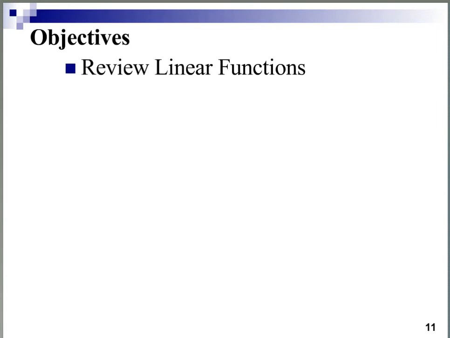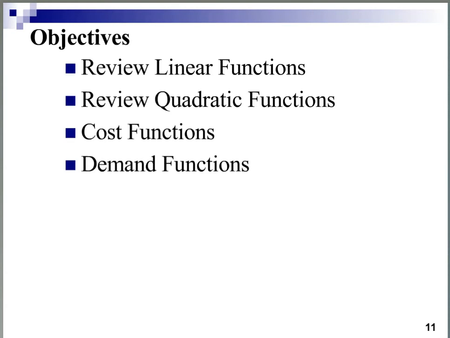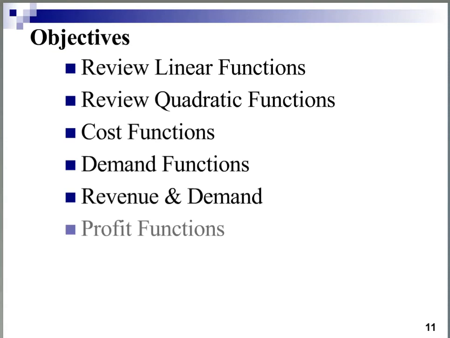So let's start by looking at our mathematical objectives for this particular topic. The first two things we want to do are review basic linear functions and basic quadratic functions. I will assume you have seen this before, but we'll do a really quick review just to jog your memory. And if you need more review, you'll want to go back to something like Forgotten Algebra by Barbara Lee. In this particular topic, we will do this kind of review by looking at cost functions in a business setting. We'll then move to demand functions and what they mean. We'll then look at the relationship between a revenue function and a demand function. And then finally, we'll put all of that together to look at profit functions.